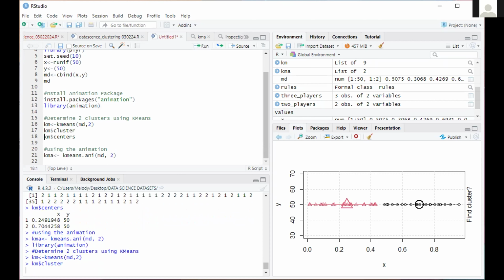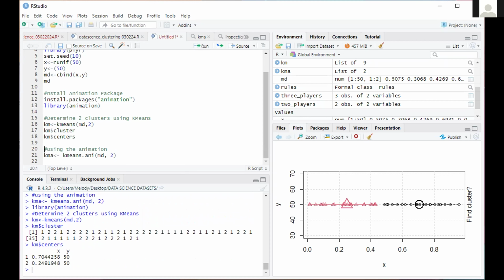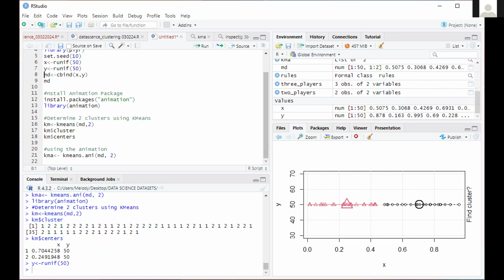Continue running. Okay, now I see what is happening. Your line 7, you just used 50. You didn't use the random uniform numbers. So do it and run it again. Run through it again. Okay, sir, thank you.